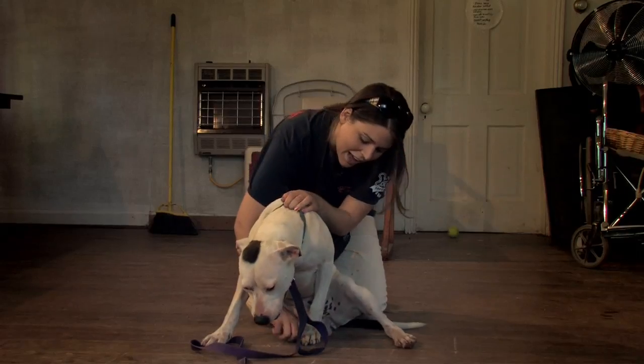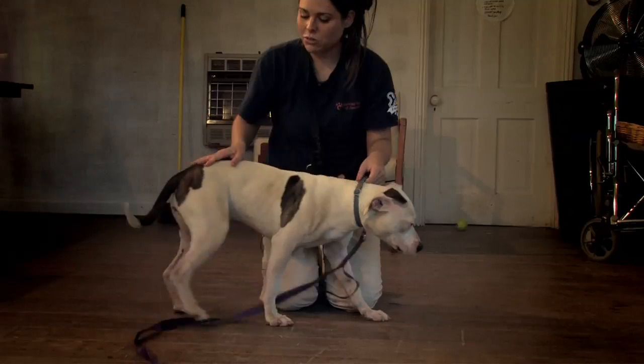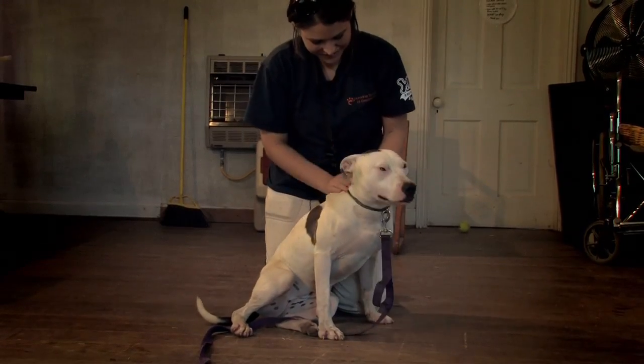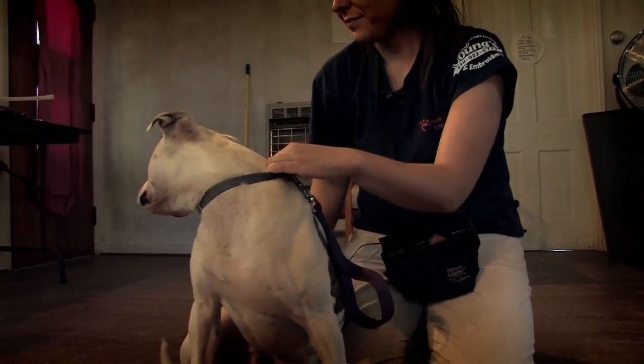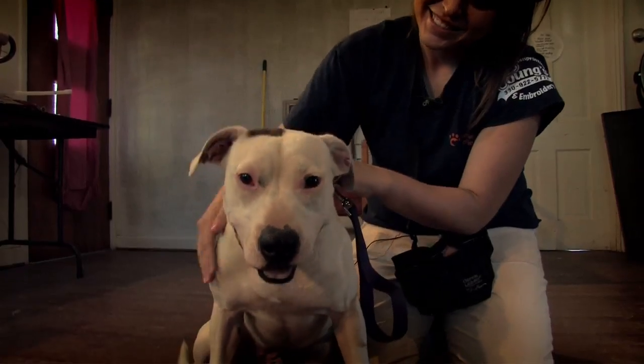The next thing we do is we go through handling. We do a gentle massage on the dog, and then we lift up each foot to see if there's any kind of reaction. We do a very light push and a sit, and we do a muzzle hold to see if we're going to get any reaction from them. We also look to see, are they friendly during this? Are they fearful? Is there high arousal, or is there some aggression?